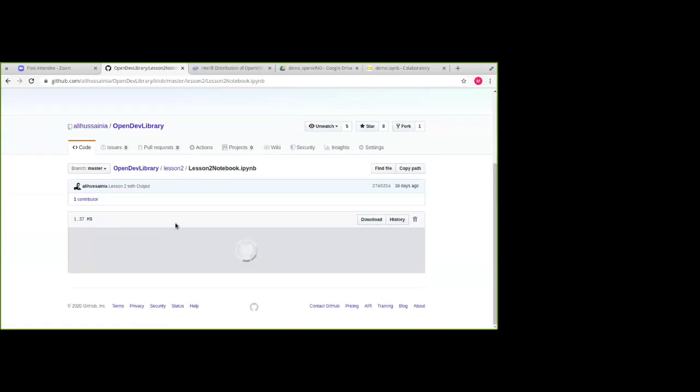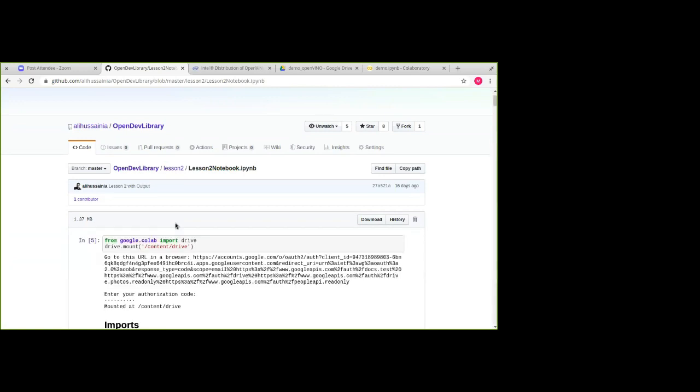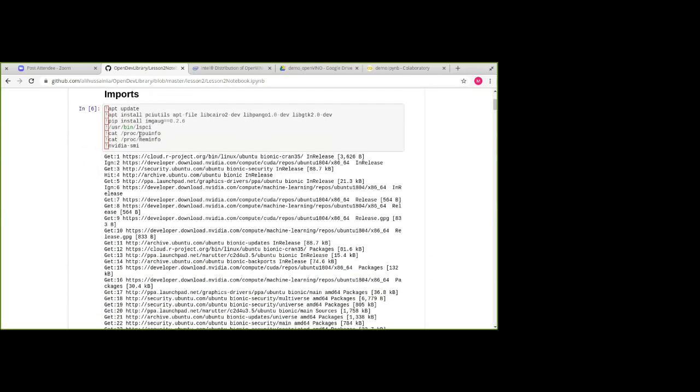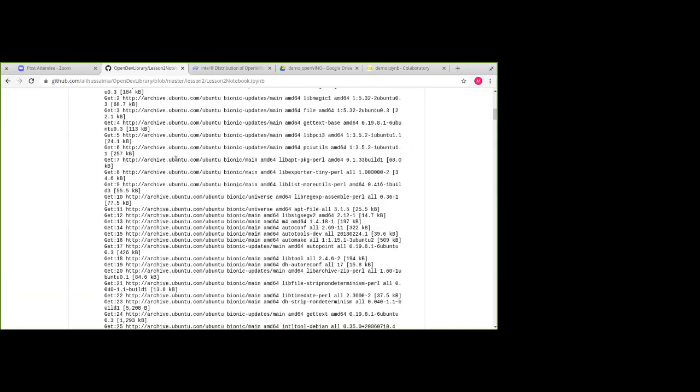The same exercise which we did in lesson 2, I have practiced on Google Colab using kind of the same code. The exercise is the same as we did in lesson 2, deploying our first edge app. So here is the code. First of all, as I showed you, I mounted the drive, then I imported some libraries and installations, and after the imports, we went down.